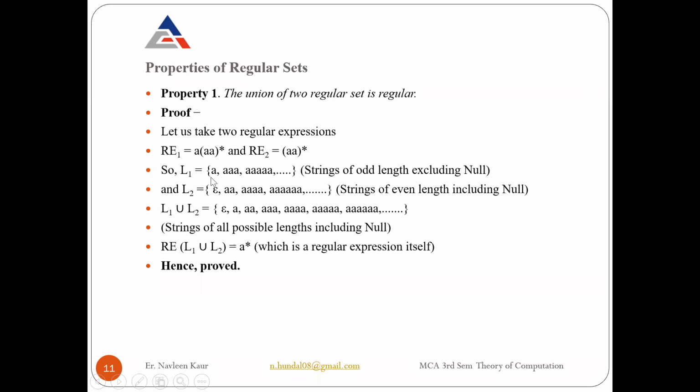Okay. So if you look at this, the language 1, can you see the strings of odd length, all the odd lengths, and there is no null. There is no this 5, this empty string, because at least A is coming at the beginning. First A is coming, next A is coming thrice, then A is coming 5 times. So strings are generated of only odd lengths. Here, the second language we generated, strings are only of the even lengths, double A, 4 times A, 6 times A, and there is also one null.